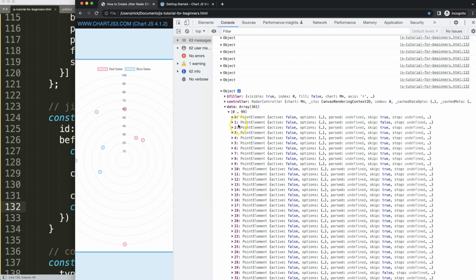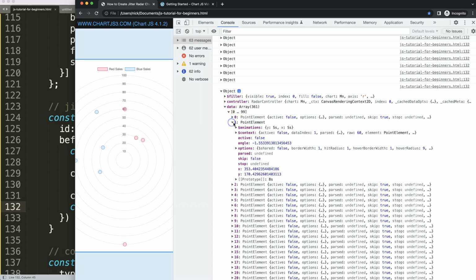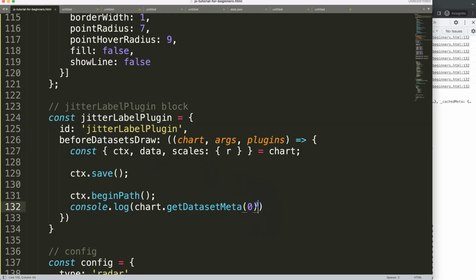Then I want to get dataset index 1. The reason why dataset index 1, because that's the one that was showing, which is this one here. And you see here that's dataset number 1, and this is 30, etc, etc. So the values I want to grab are the x and y value here. So I'm going to use this and start to use that to grab it.